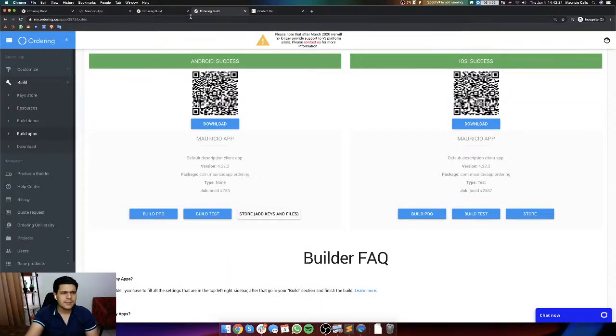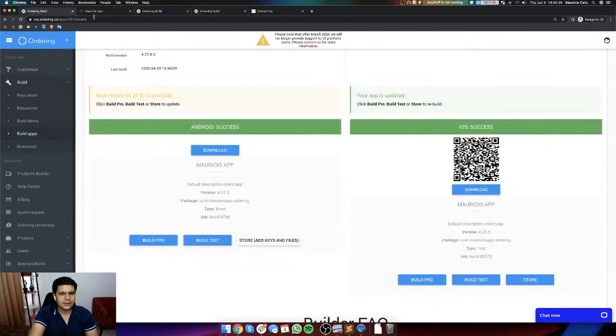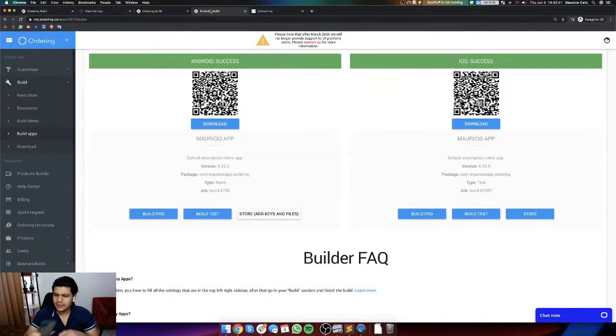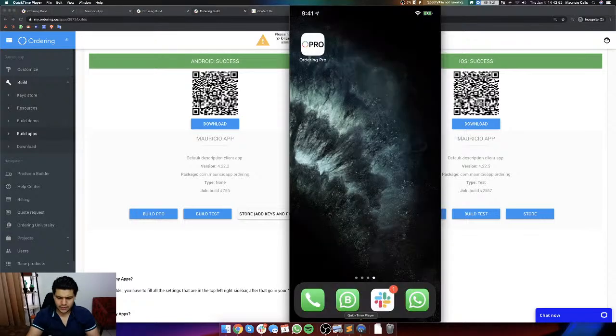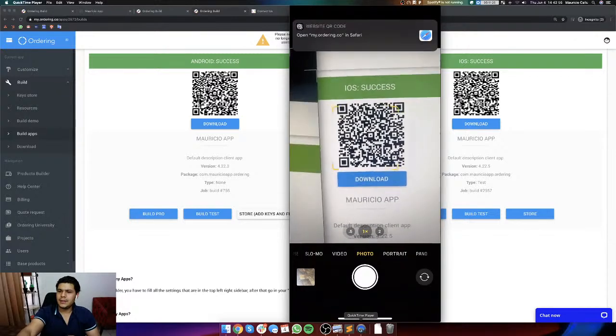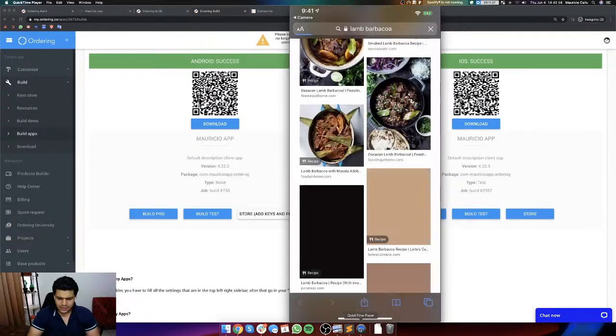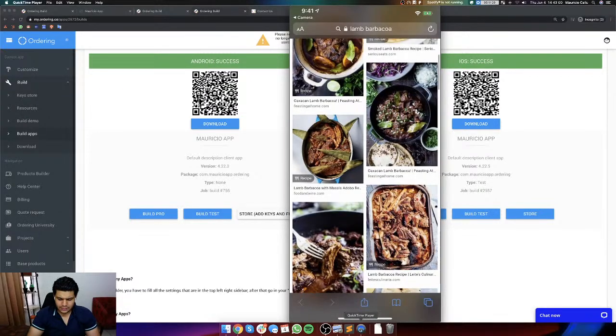So it is built. Let's try it one more time. I will delete the one that I have in my phone. Where is my phone? Here, and I will add it by reading the QR code. Now that I know it's looking better.